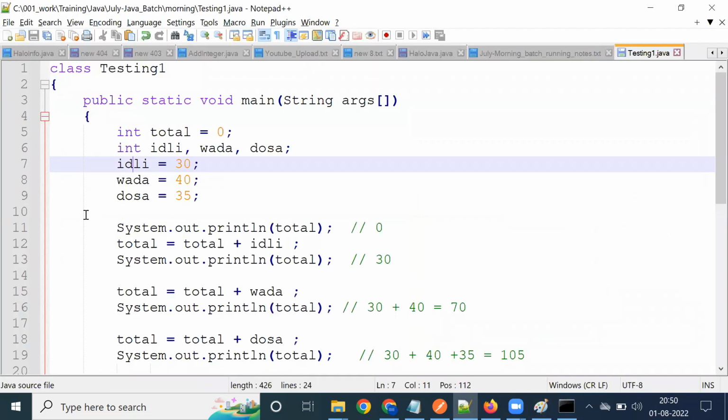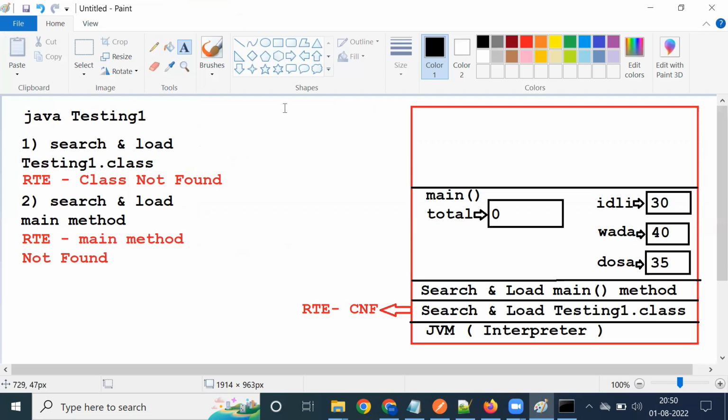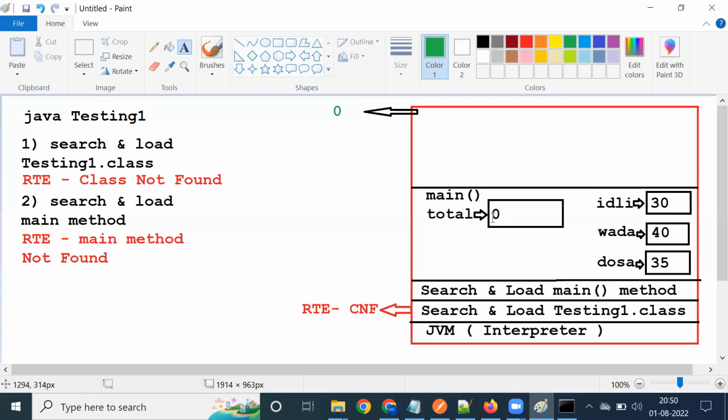So let's go to step number 10. Nothing is there. Line number 11, we are just using the println method to print the value of total. If it prints at this point of time, what is the first output? The output is going to be 0, because the total variable has 0 as its value.